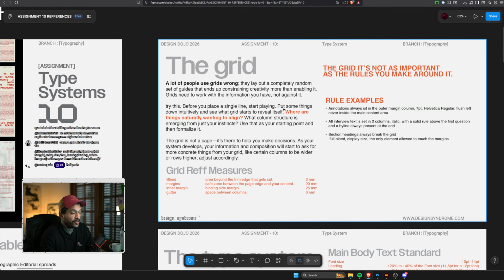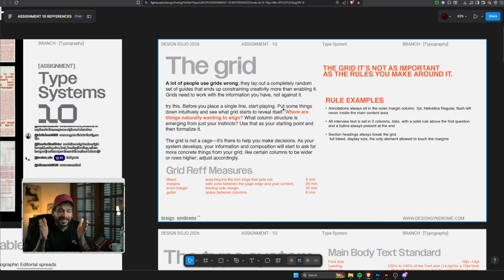For this assignment, I'm going to show you the one that I made at uni. I used to do my grids by hand. I don't use the built-in grid tools in Photoshop or Illustrator. I just make the grid myself and set it in a different layer, play with the opacity, and enable and disable it. That way you can make an asymmetric grid, because not all grids need to be perfectly orthogonal and symmetric. It's going to be far more interesting for your composition if you make a grid that's unique for your work.